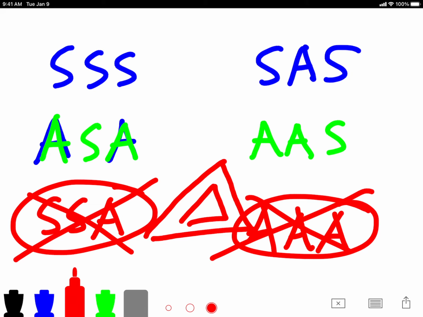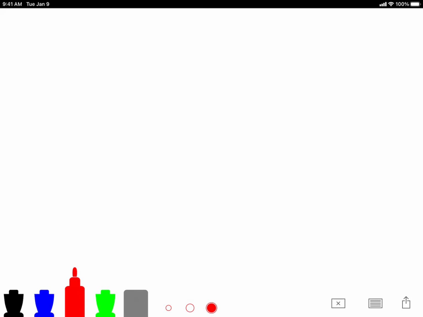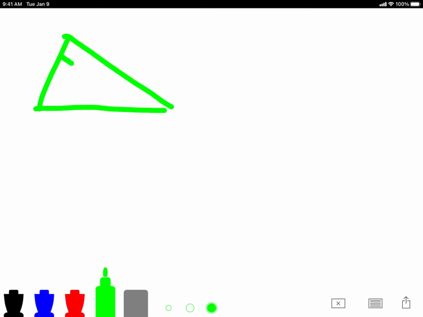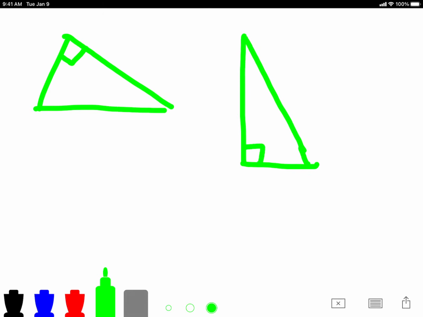So moving forward, we're going to talk about angle, side, angle, and angle, angle, side. Let me give you an example of angle, angle, side. So if I've got these two, let's use a different color here, these two triangles, and I've got a little right angle right here. I've got this other triangle, and these are right triangles, right? Because they have that little right angle. Okay, and this angle is the same as this angle, so we have two angles that we know are the same, right? We've got a side here and a side here.